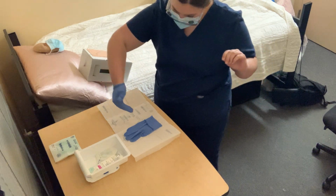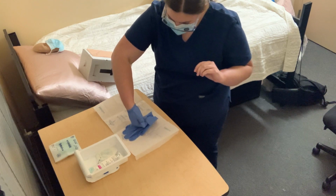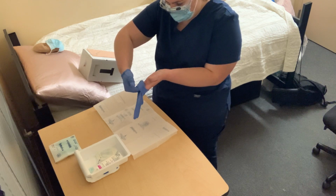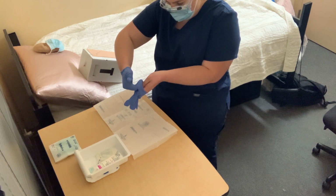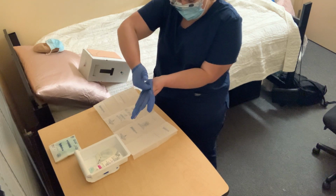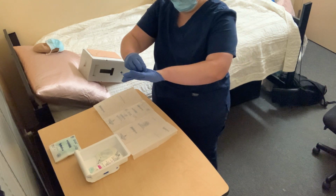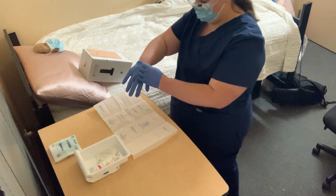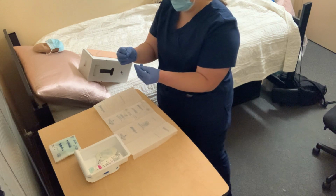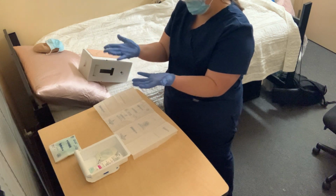And then I'm going to go under the cuff of the other glove to put onto my left hand. And now that both gloves are on, I can go ahead and just touch the outside to fix it up. All right. So my sterile gloves are on.